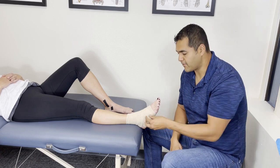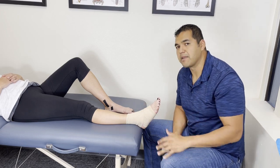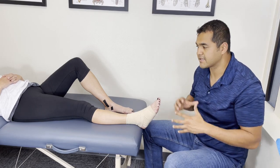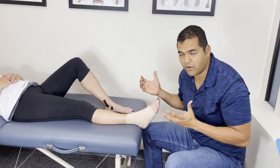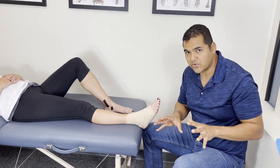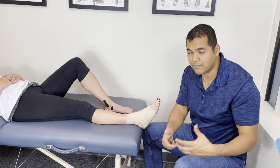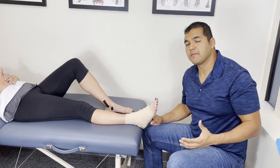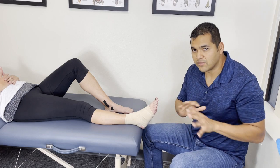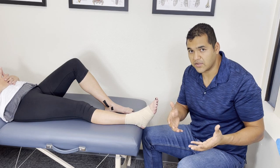Keep in mind that you still have to go through the healing process. Whether you've sprained ligaments, injured cartilage, or whatever the injury is, your tissues are healing and no amount of elevation will speed that up beyond a point. All you're trying to do right now at the beginning of this injury is get it under control so you can tolerate being on your feet by the end of the day or by the next day. Next, we're going to talk about how to use crutches to avoid putting weight on your ankle and allow it to heal as fast as possible.